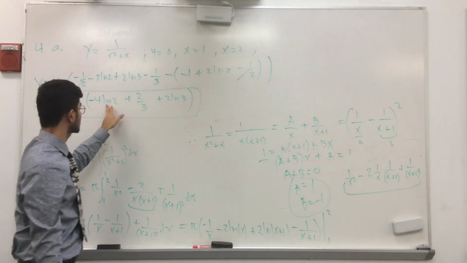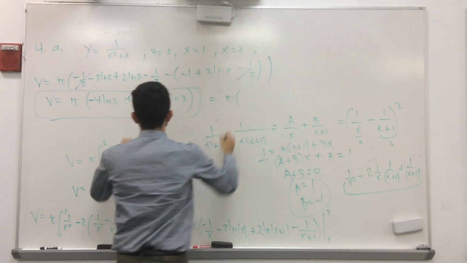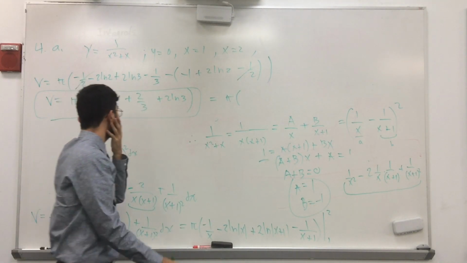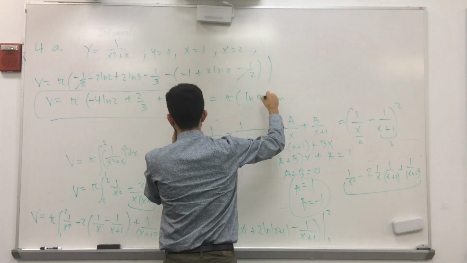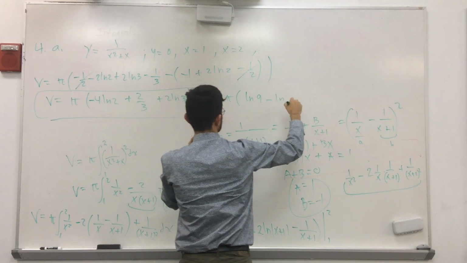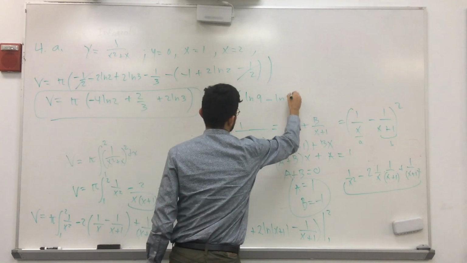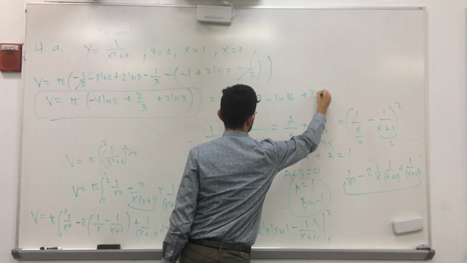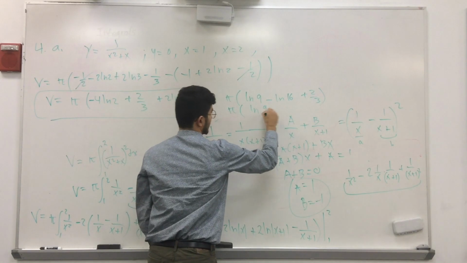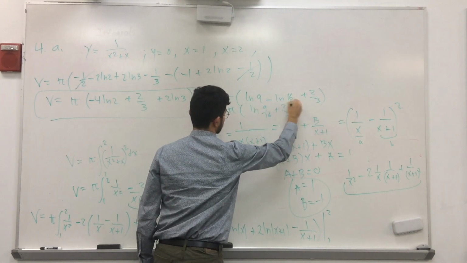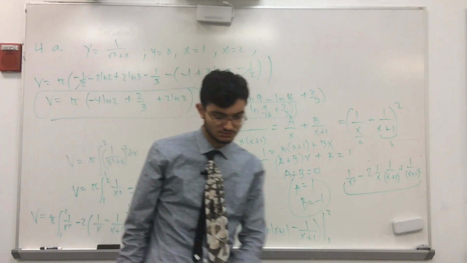Or you could also combine these terms. I don't know how that looks like. I mean, let's see. This is pi times, okay, this is 3 to the second power is 9. So that's ln of 9 minus ln of 2 to the fourth power, right? Which is going to be 2 times 2 is 4, times 2 is 8, times 2 is 16. Okay, and then plus 2/3. We can use logarithmic rules, and then we're going to have pi times ln of 9 over 16 plus 2/3. It's a little bit more compact. I mean, it's the same answer, so it doesn't matter. Okay, so that's question 4.